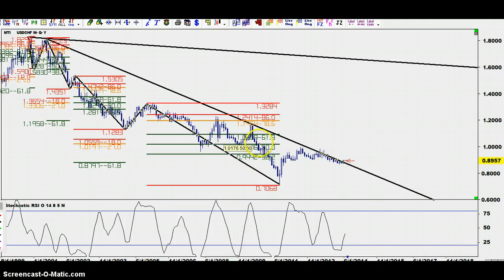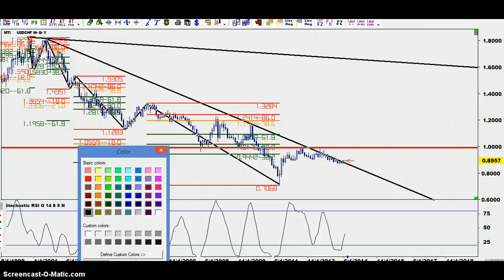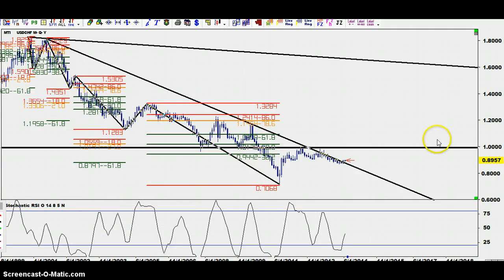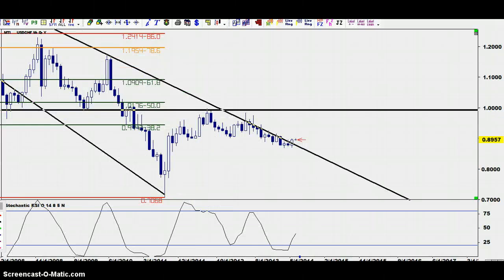Stochastic is showing up. If we had to trade this, I think it's actually gone to a really good level. Let's change the color to black. All right, so we've hit a nice level of past support, future resistance on this trade. The market gave a nice dark cloud cover, came down a bit, and is sort of flirting with this trend line at the moment.